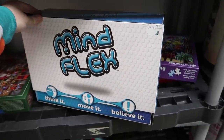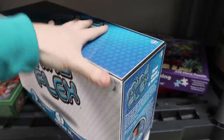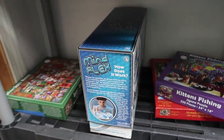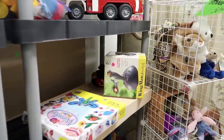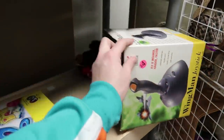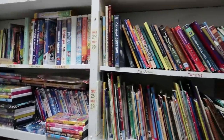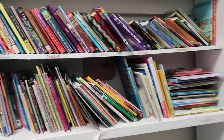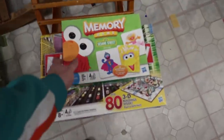As well as Mind Flex — this one was four dollars, which really is not that bad for such a massive game, but it was missing some pieces so I couldn't get it. It is worth good money though, so if you ever see Mind Flex, count up the pieces. If it's complete you could sell it used for like forty to sixty dollars.